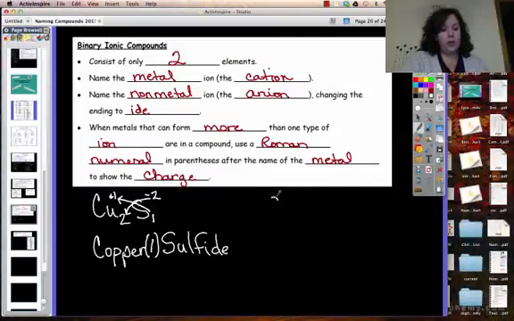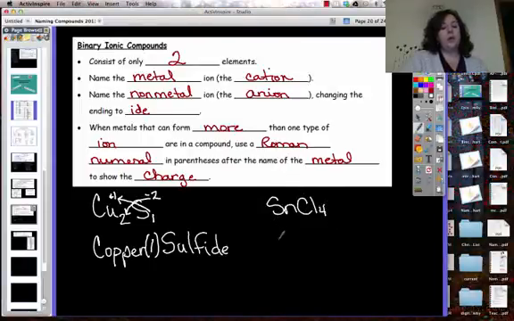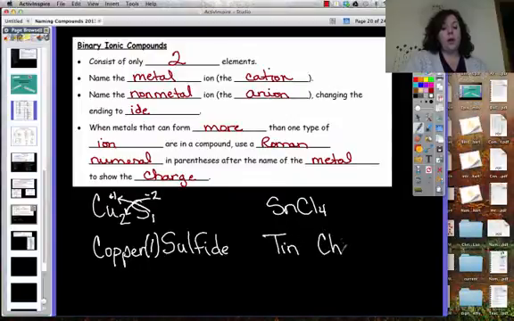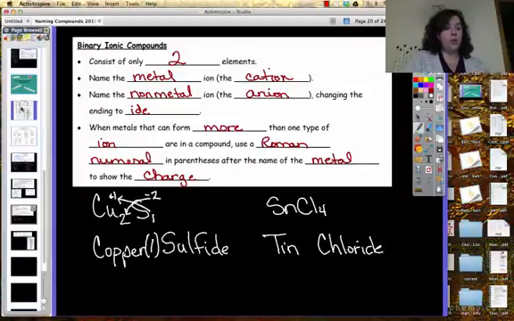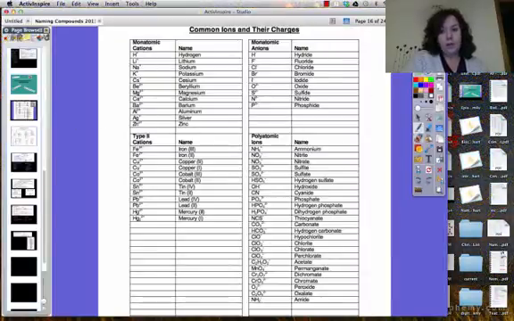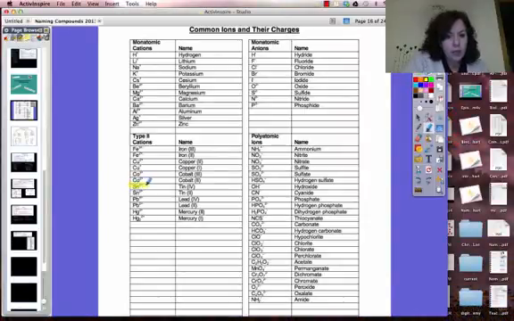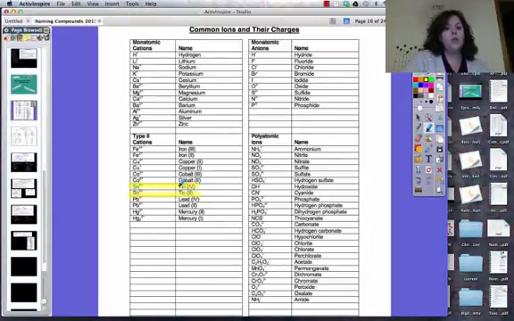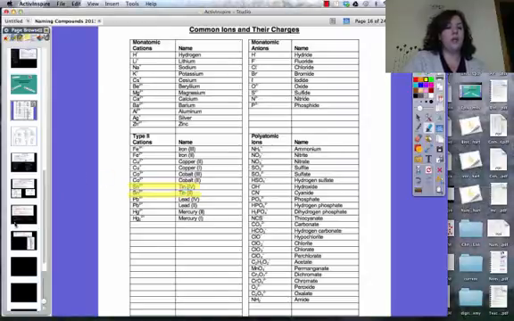The other one that you're given is SnCl4. So we know that Sn is tin. We're going to put tin, leave a little space, and then that would be chloride. Notice we are not using prefixes for any of these. We don't use the prefixes at all on the ionics. If I look up tin over here, I'm going to see that tin has a Roman numeral 4 and a Roman numeral 2. So those are the two most common ions for tin.